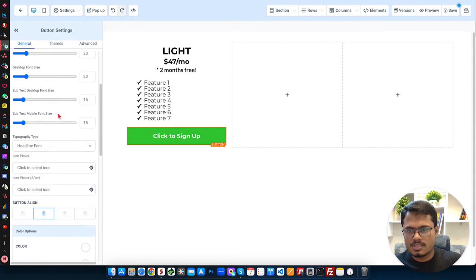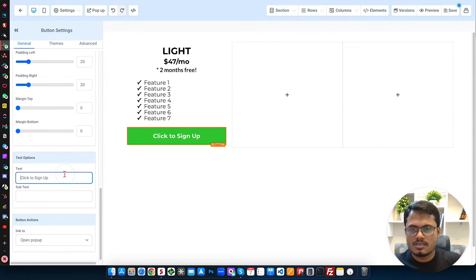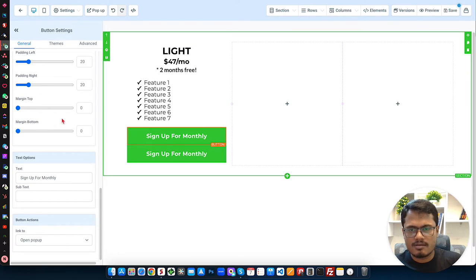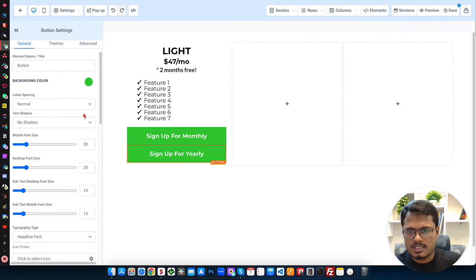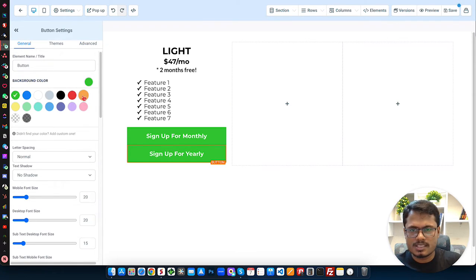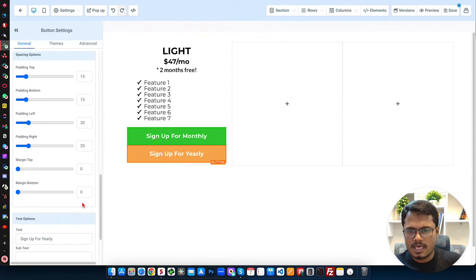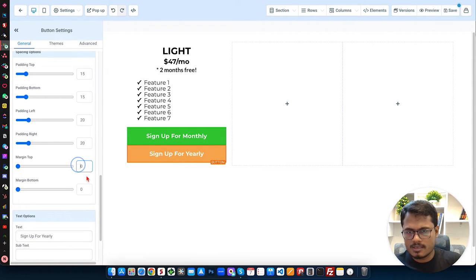Where is it? Yeah, here. So I just added sign up for monthly, and we will add another button where we will say sign up for yearly. Let me change the text first, and then also change the color. Let me make it orange.